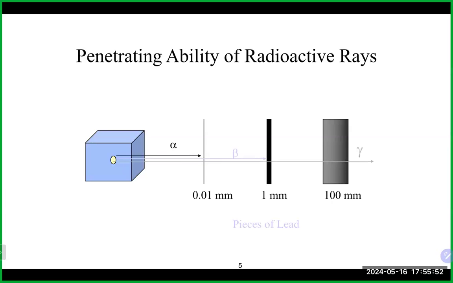So if you ever find yourself working with radioactivity, it's really important to know what type of emitter it is. And when we talk about things emitting, that means that usually something is being given off, some type of particles being given off. So if you're dealing with an alpha emitter, you might not need as much protection as when you're dealing with a gamma emitter, where you might need a lot of lead, some distance, and stuff like that.